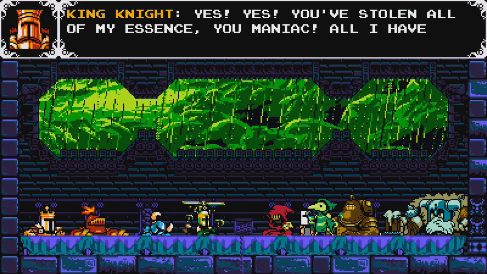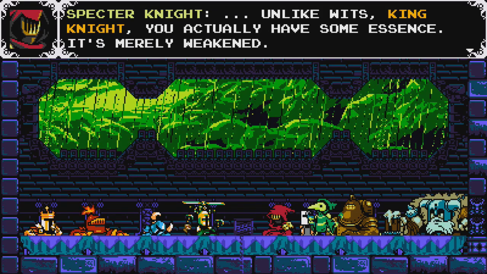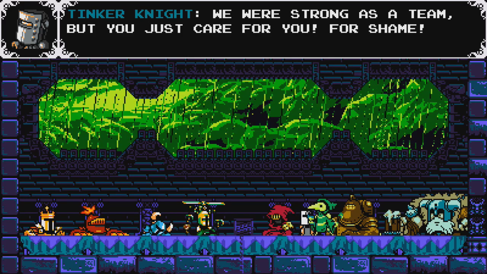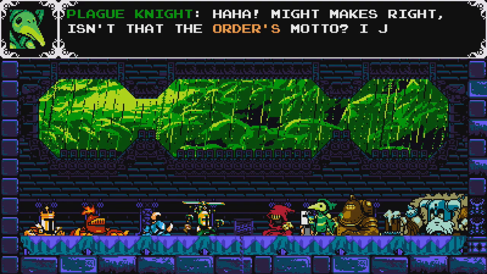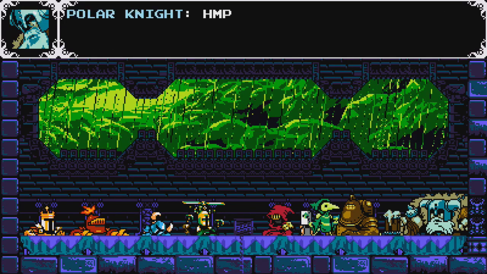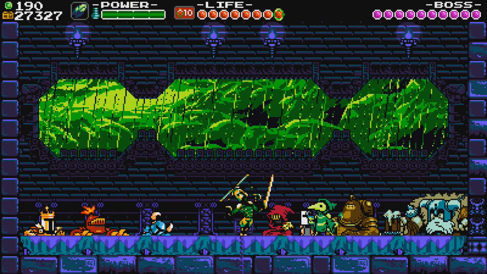Yes, yes, you stole all my essence, you maniac. All I have left is my wits. Unlike wits, King Knight, you actually have some essence. It's merely weakened. We're strong as a team, but you just care for you. For shame. Ha! My mate's right. Isn't that the order's motto? I just took some initiative. We'll never stand for this. You go pay for what you have done, Plague Knight. Humph, pass the salt. Alright, I get to take my revenge out on the one that gave me the most trouble.